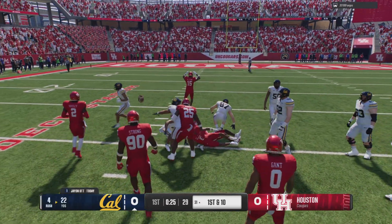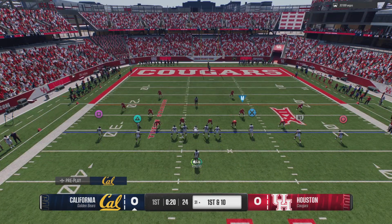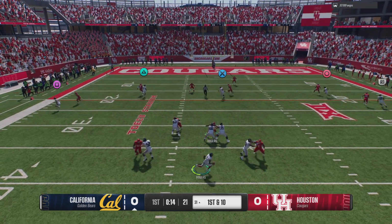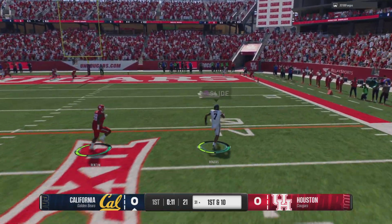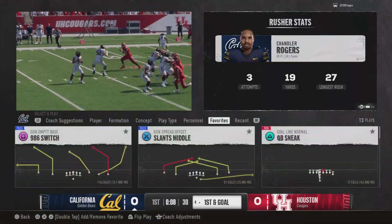They get him on the ground, but it's a first down. It's hard to stop great runners. It really is. That's why you run the football consistently. You got a big offensive line, a big physical unit. You run the football like this, man, it will take a toll later. But you got to tackle this guy over and over again who has this ability to make people miss and make big plays. He'll get that one all the way down to the 4-yard line before he's stopped.